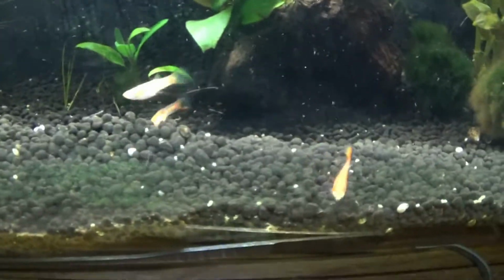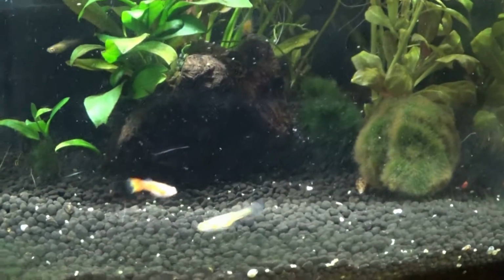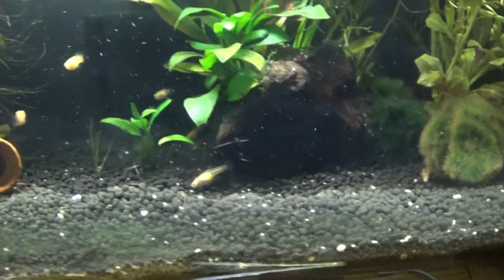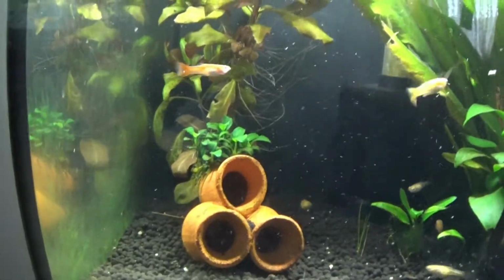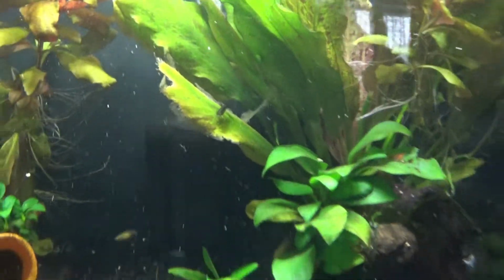There's no deformities in the fish, they're feeding. Temperature I dropped down a little bit because they were quite lethargic. Not sure why that is, but as you can see they're doing really well. Oh look, black shrimp, really weird.